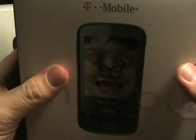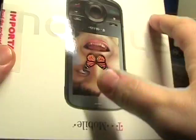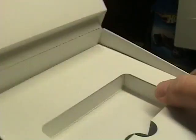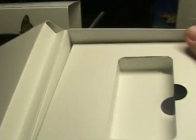It's very attractive packaging, and I think the Shadow really appeals to the feature phone crowd, people moving from a feature phone to a smartphone. So in here, they've got lots of manuals up on the top, and then the Shadow is sitting right there. And then you get some accessories.